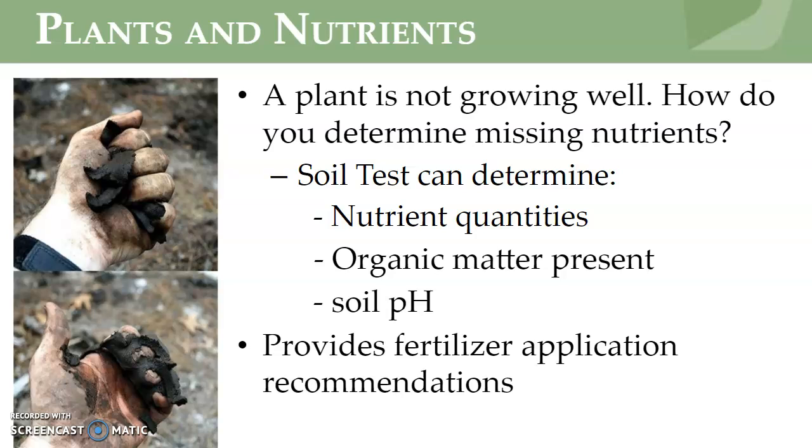So if you remember, when we finished our discussion on the macro and micronutrients, a lot of the deficiencies, if a plant didn't have enough of a macro or a micronutrient, looked a lot the same. They would get yellowing of the leaves, or they would get necrotic tissue. Remember, necrotic tissue means that that leaf is dying, it's turning brown, and yellowing of the leaves, remember the fancy name for that was chlorosis. Well, if it's not growing well, how do you know what it needs?